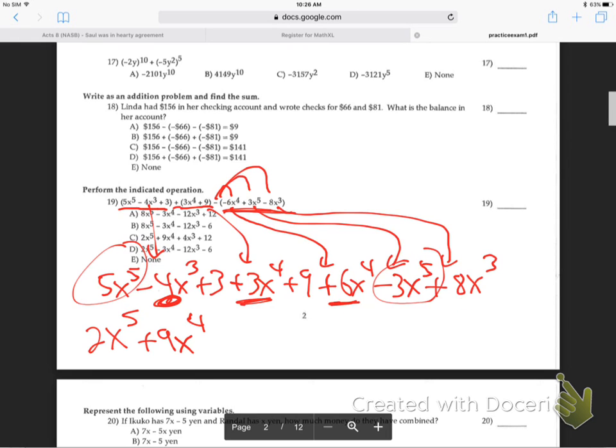So now x cubed and x cubed, grab the two x cubes and put them together. Minus 4x cubed and plus 8x cubed is plus 4x cubed, right? And finally, the plain old numbers, 3 and 9, 12. So does that give me an answer? See? There it is. Is that good? Is that making sense?